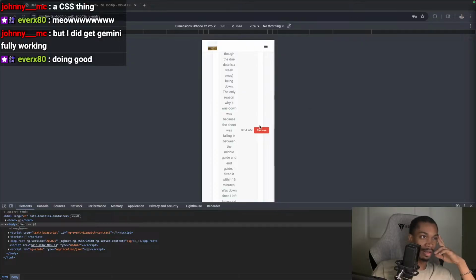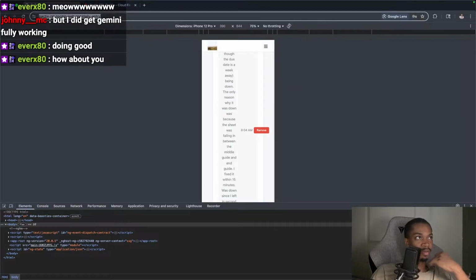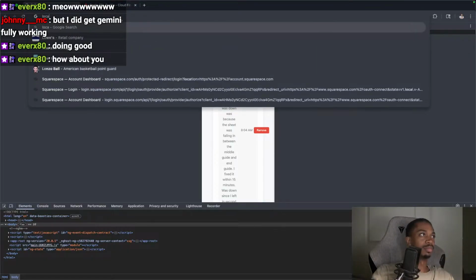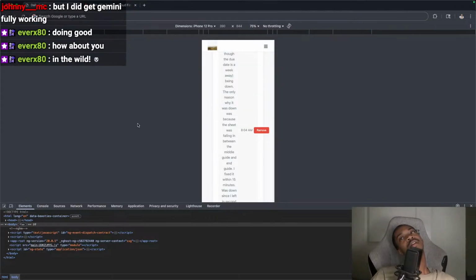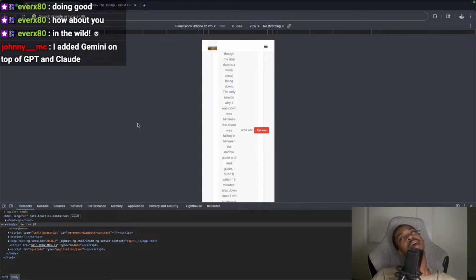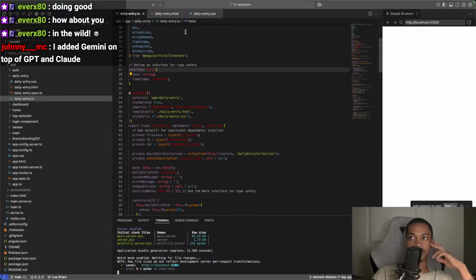Wait, OpenAI or ChatGPT wasn't working fully. I streamed kind of late, and this CSS looks kind of weird. I was just explaining it was my first day of using the app in public, in the wild, so it was a little bit different. I've never used an app that I coded on a daily basis, and seeing what can be improved was a different experience. But I'm using today to add a few things that I want to change around or optimize.